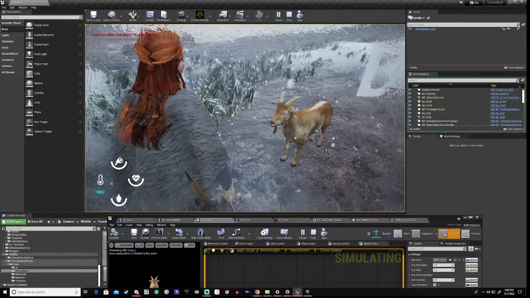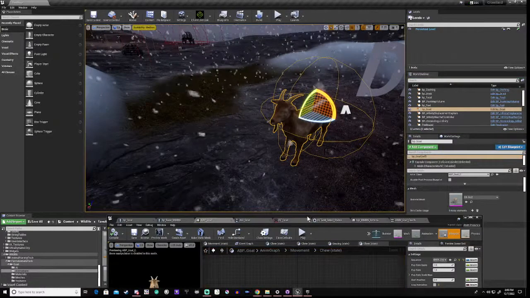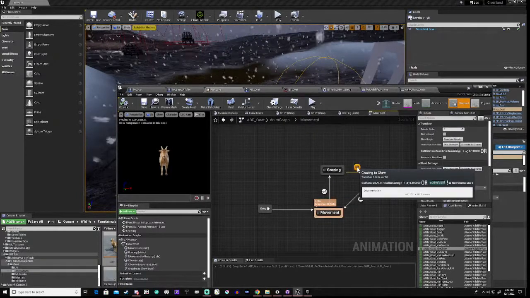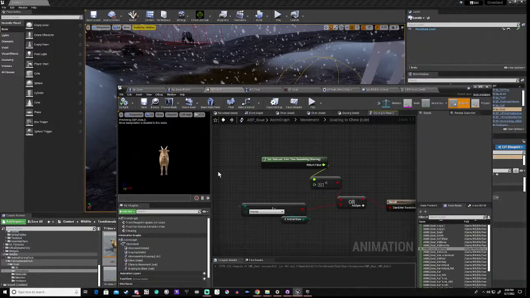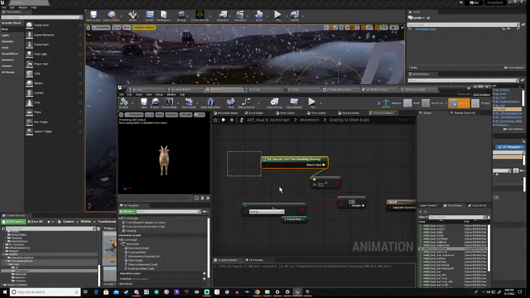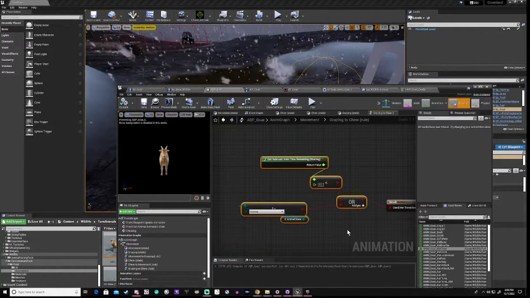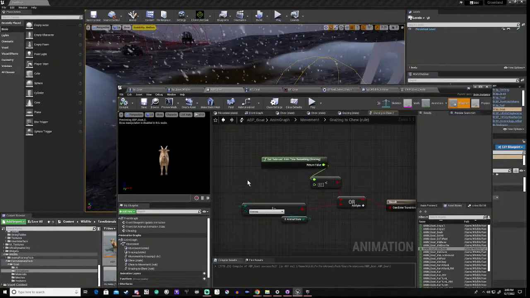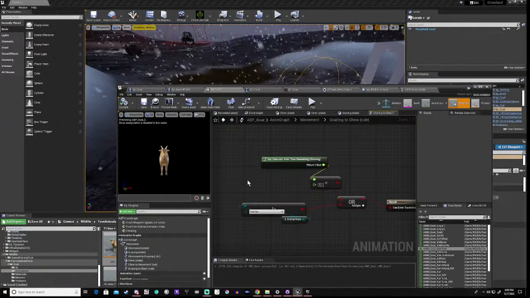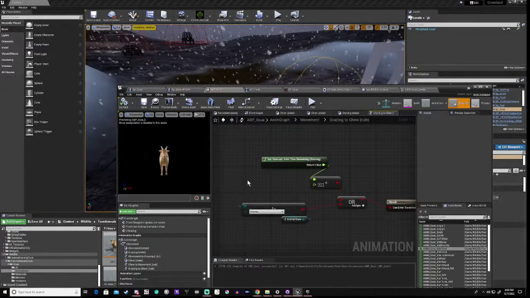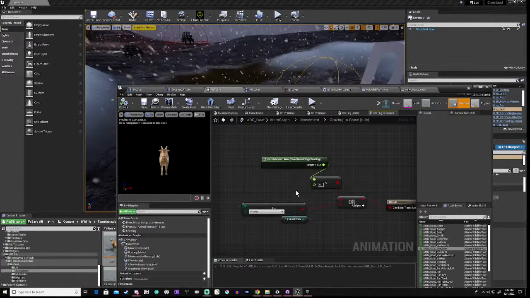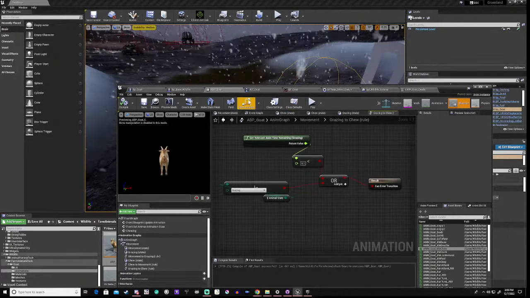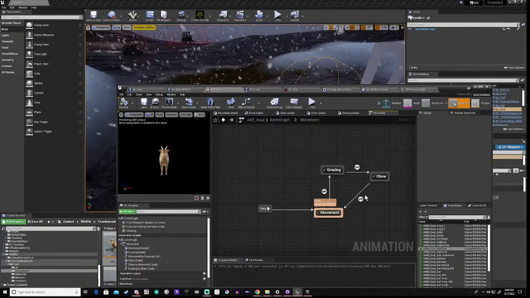But strangely, we actually need the same thing as this. Wait a minute. Yeah, that's an OR. So that's fine. So what we need to do now is go into here.